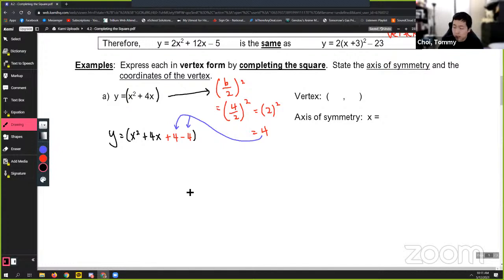Once we do that, the next step I do a little bit differently. I actually don't factor it here. I wait one step before I factor. But essentially, I'm going to pull out the -4 outside of the bracket. So this next step is me pulling this out of the bracket. Because the coefficient in front of the bracket is 1, nothing is changing. It's going to become -4.